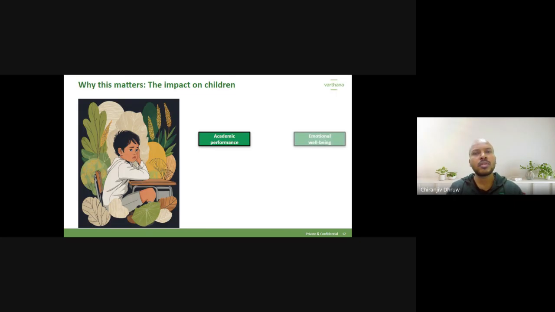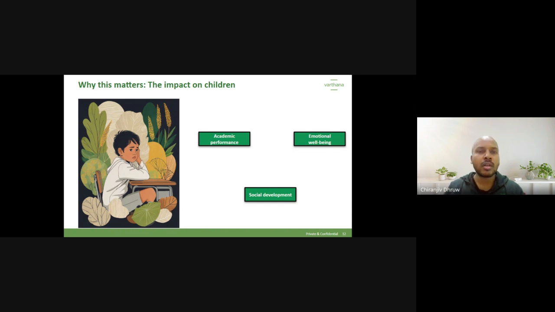The next one is emotional. Emotionally, students who face biasness feel anxious, insecure and inferior, so their emotional well-being is affected. The third is social, which impacts the social life of the students, so they become isolated or avoid peers. Because they are avoiding activities and participation, they automatically become isolated from the main group in the classroom. So academically, emotionally, and socially, this impacts the students really badly.